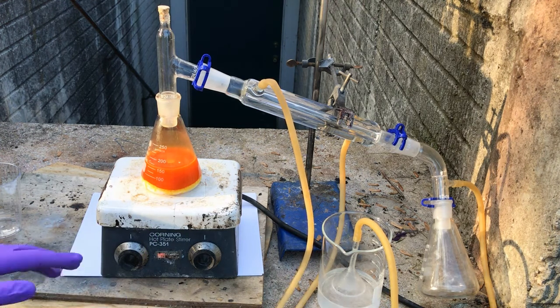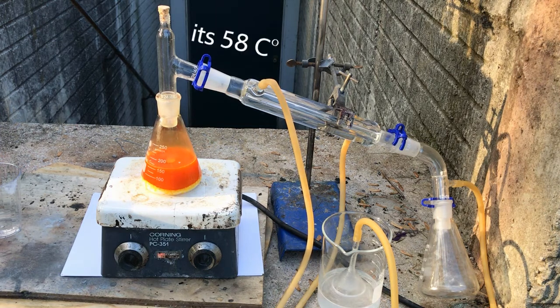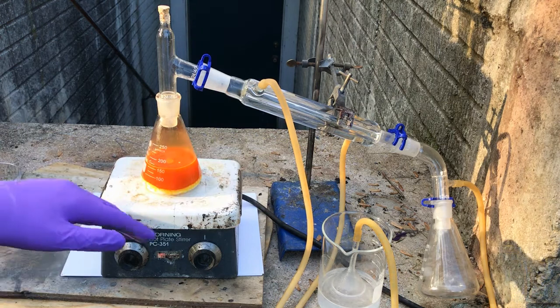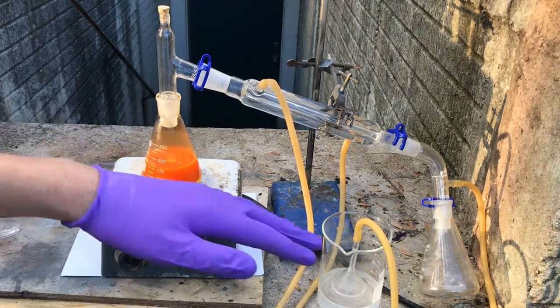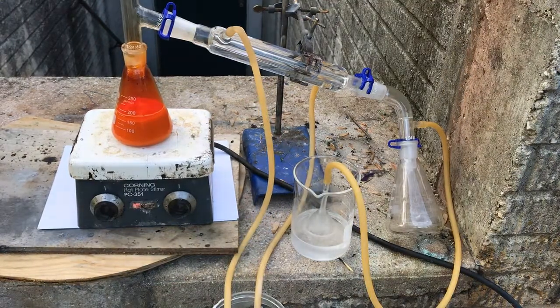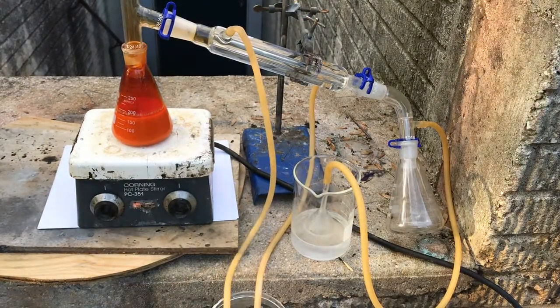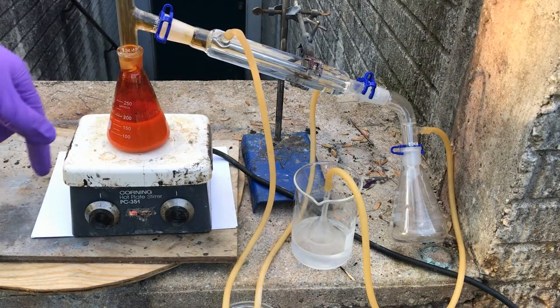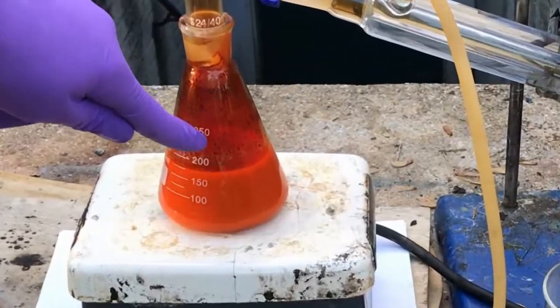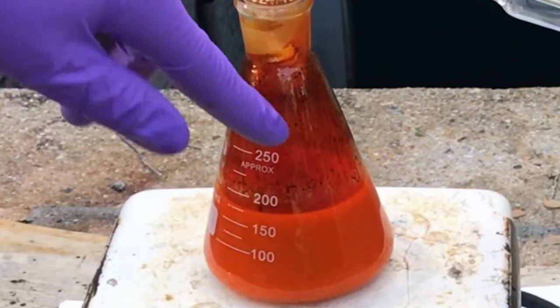Keep it around there. The boiling point of bromine is in the upper 50 degrees Celsius — I forget what it is exactly, but it's no higher than 60. Hopefully we can distill over all the bromine without distilling over too much water, and hopefully without distilling over any HCl at all. It's just starting to distill over and we can see these beautiful little droplets of bromine that are refluxing right here.